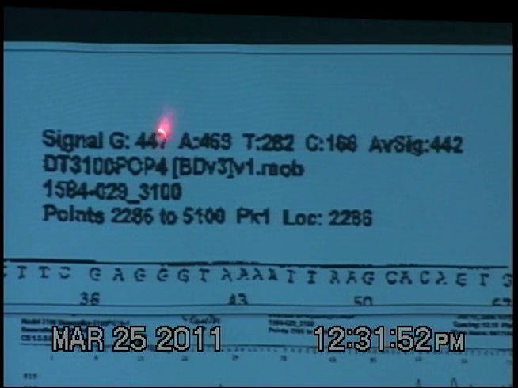No. I mean, the computer is programmed to take that number and that number and that number and that number and simply divide by 4 to get the average, correct? If you know. I don't know that that's what it does. Well, it sounds like you do, but I don't. Well, you did about 30 minutes ago when I asked you that, if that's what it was. Are you telling me you don't know that that's what it is? I don't know that the average signal is those 4 divided by 4. That would be logical. It would be logical, but now you're telling me you don't know if that's it or not. I never understood the question before if that was what you were asking.